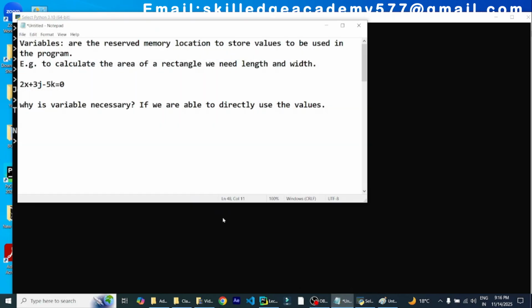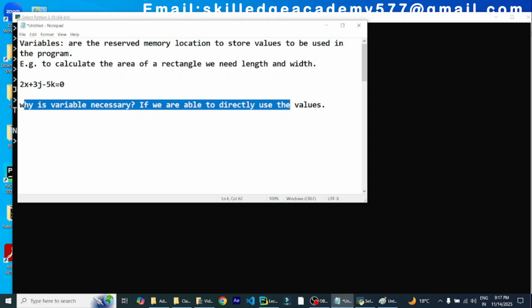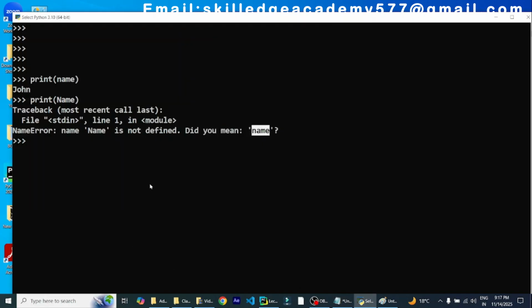Now let's talk about one more thing. If you look at the notebook, there is a question: why is a variable necessary if we are able to directly use the values? What does this statement want to say? For example, say I have to calculate the area of a rectangle and I say the length of the rectangle is 10 and the width of the rectangle is 20, and I multiply these two values. Those who are new to programming, don't get confused.